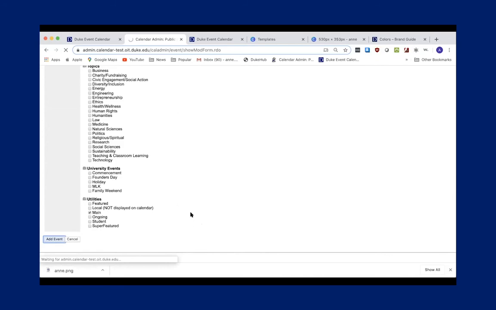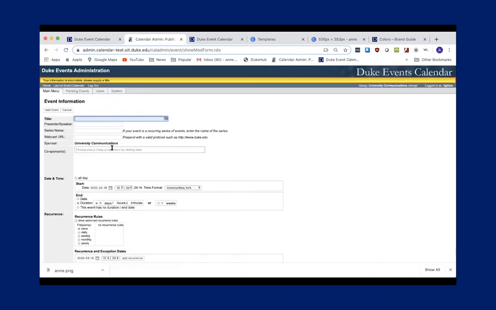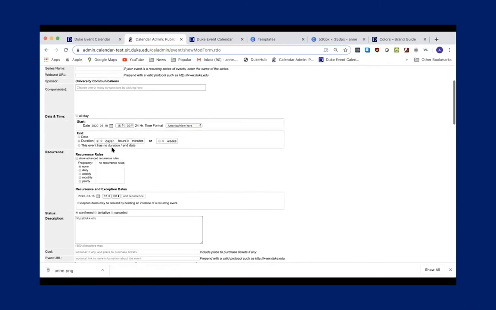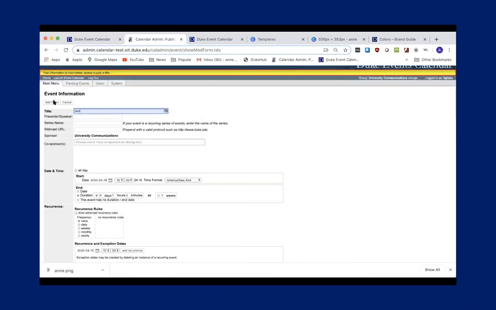Sometimes when you're having a recurring event, an event that happens every week, you have a different speaker every time, or it might be at a slightly different location. Oh, I didn't put a title of the event. Okay, well, it didn't like me because I didn't put a title of the event. Test. There we go.